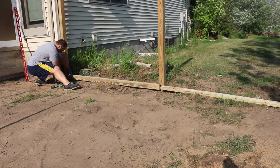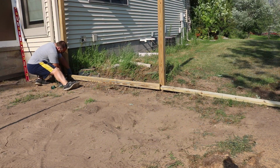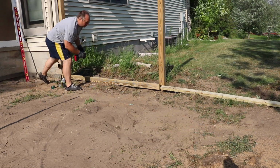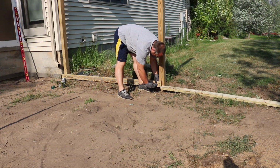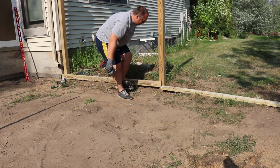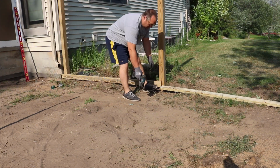So the original scraping prep that I did and installing the expansion joint, I did last year. So that's why you can see there's some grass growing up in my area where I'm pouring the patio. But my next step is to get my form board set. And what I did was I stretched a string line, a level string, all the way across the back of the patio there. And then I dropped it about 2 inches.